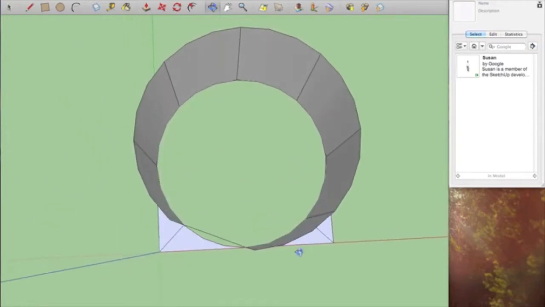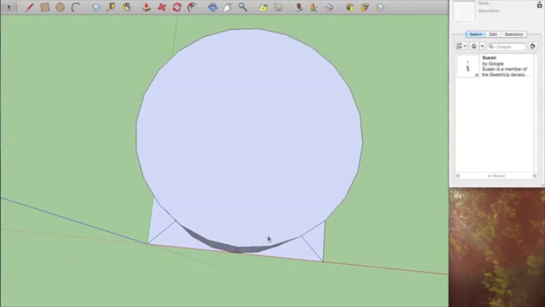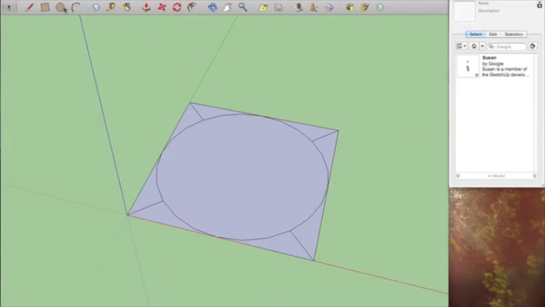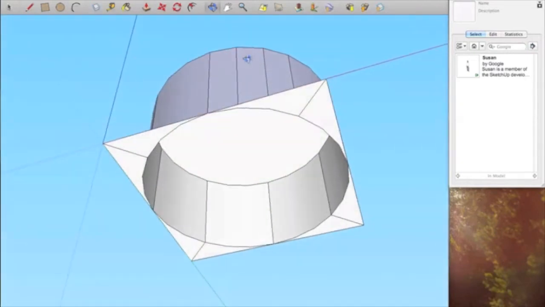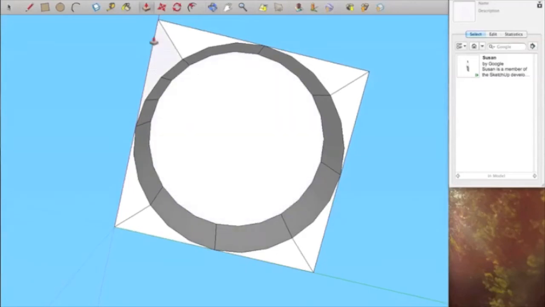And it destroyed the circle I had on the bottom too. Okay, that's a problem with making it sometimes at the center. When you pull up, it ends up destroying your bottom like that. Which, let's see, can that be fixed?